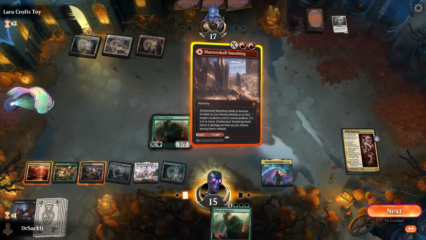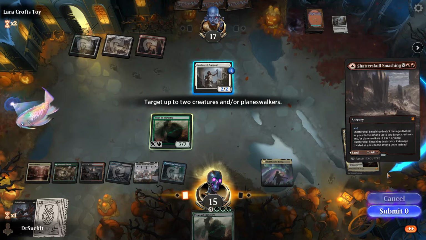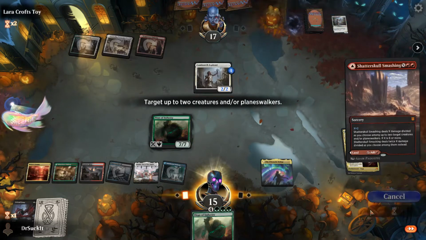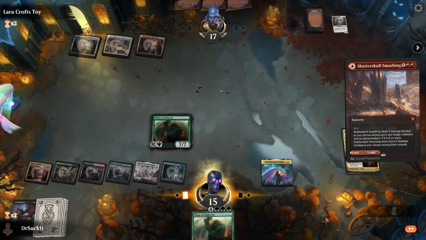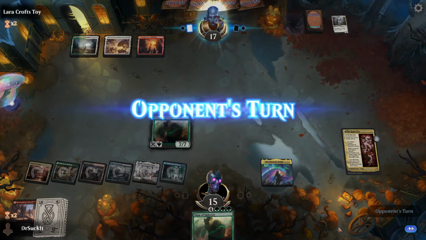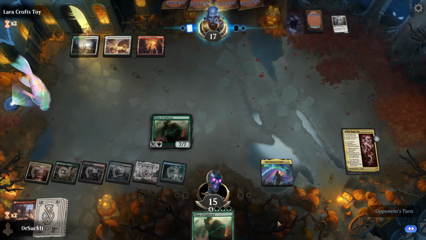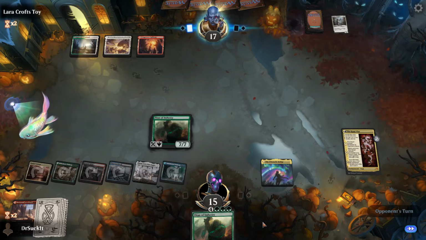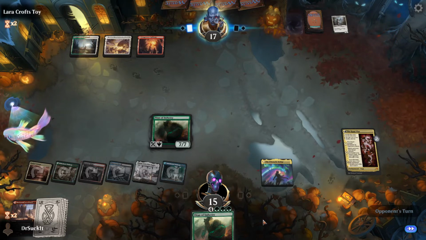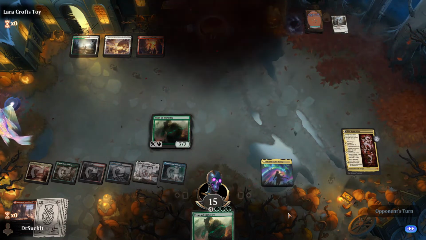And I think now we can Shatterskull Smash. 1, 2. All right, now we're looking good. What do I got there? 6 mana. I need 1 more to cast my own. And we win.